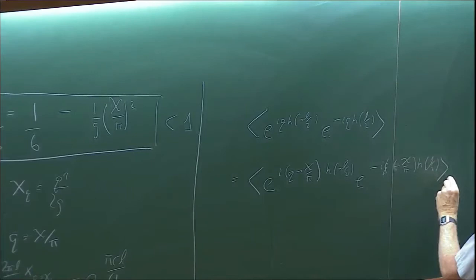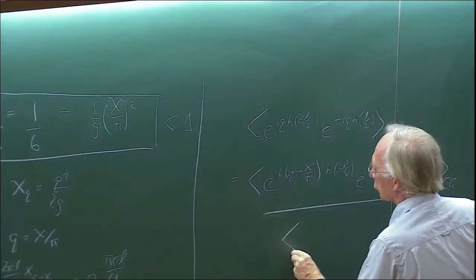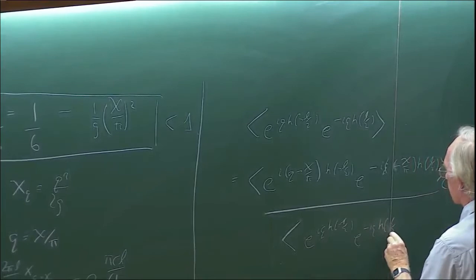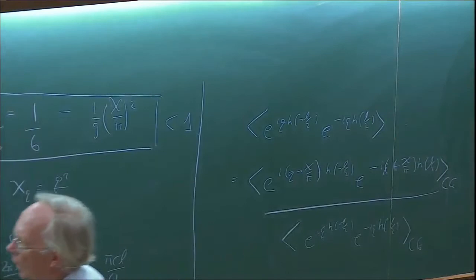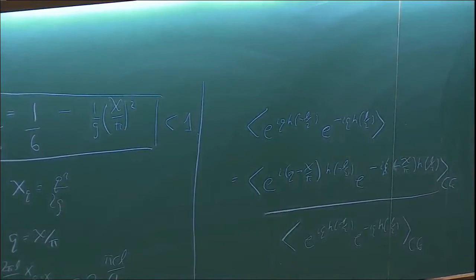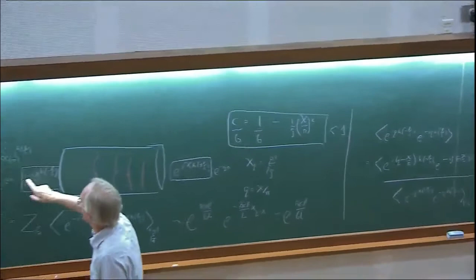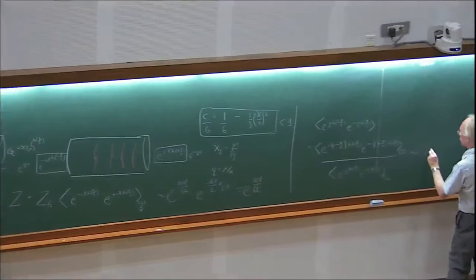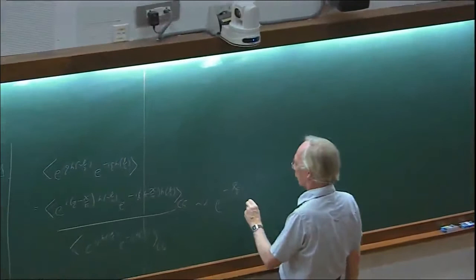in the Coulomb gas, but we should divide it by the partition function, which is e to the i q h of minus l over 2, e to the minus i q h of plus l over 2 in the Coulomb gas. So all I'm saying is that in order to make this shift in c, we have to insert these extra charges at the end of the cylinder. Now, if we want to measure a correlation function by adding additional charges q, then it's as though we have a charge q minus chi here and q minus chi here. So we ask, how does this decay, x of q, let me call it x of q tilde now, e to the minus 2 pi x over L.